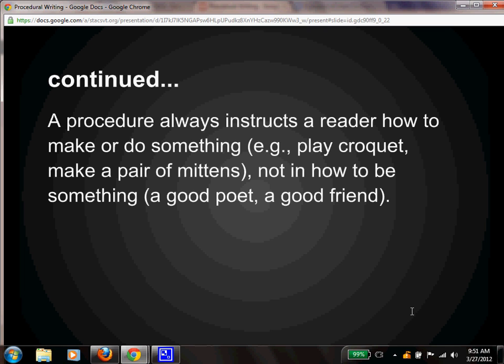So now, knowing that, I'd like you to push pause and go to that same document, and I want you to write and think about at least 5 things different from the examples that you've done already, but things that you are an expert at, something that you really know and could do with your eyes closed. So write about 5 things, because these things could spark your procedure piece, the end written product.